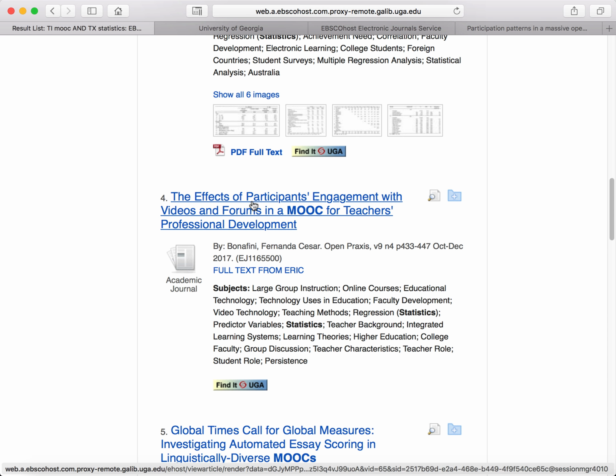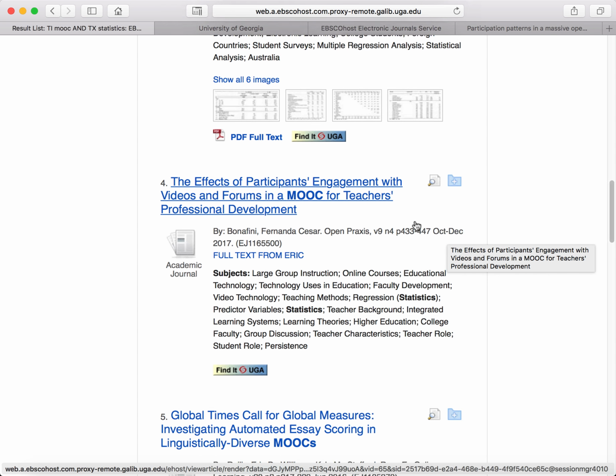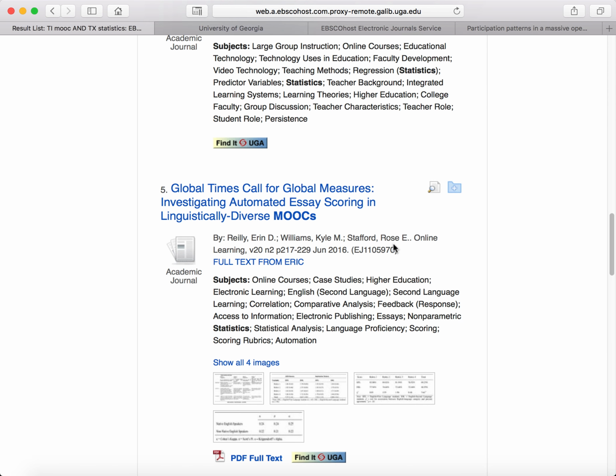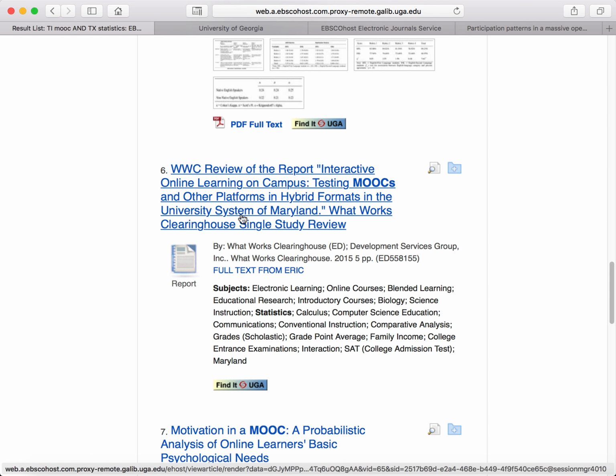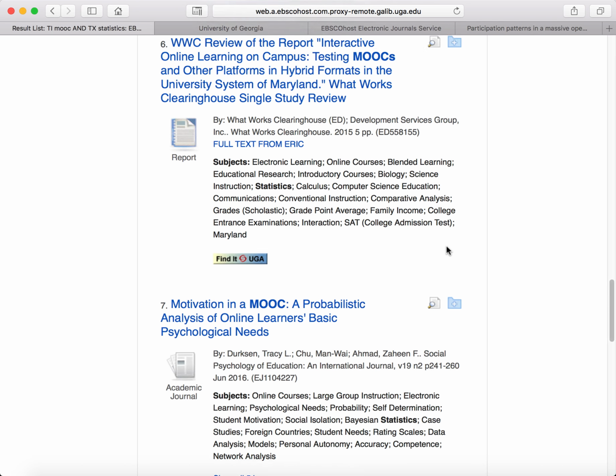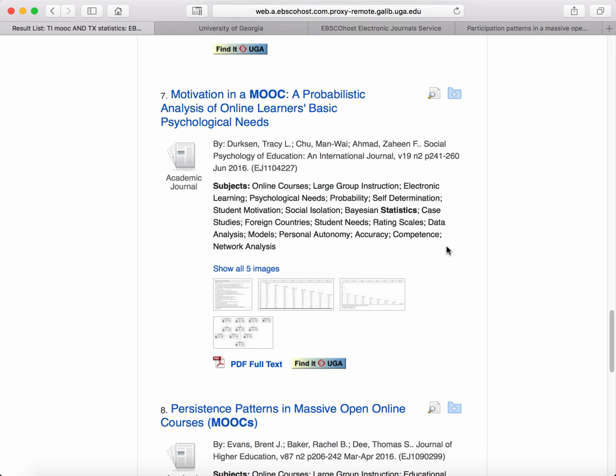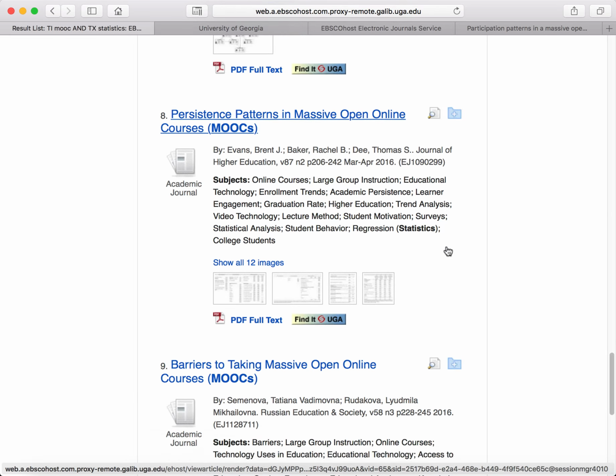Anytime you see the effects of, it's a pretty good chance that it is going to be a research article and that these authors actually collected data on something. But this one, Global Times Call for Global Measures, I'm not sure. This is just a review of the report, so I don't think that's going to be a research article. So you have to go through and kind of take a look.